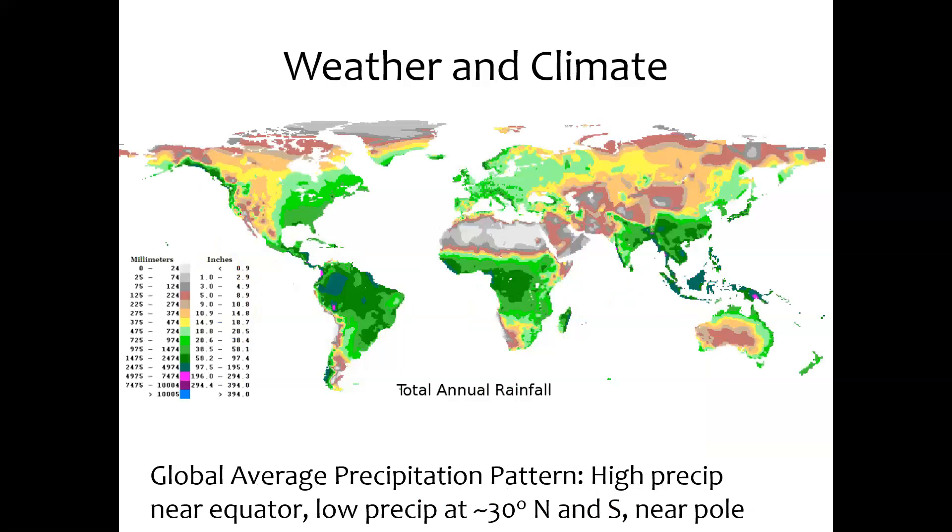Let's look at the global pattern of where rain is happening. Your grays to red is the desert zone, and we can see there's a desert band right around here and in the southwest. In the southern hemisphere, another band of deserts around that area. There's low precipitation around there. And then in between, right along this line here, is a zone of high precipitation - that's the equator.